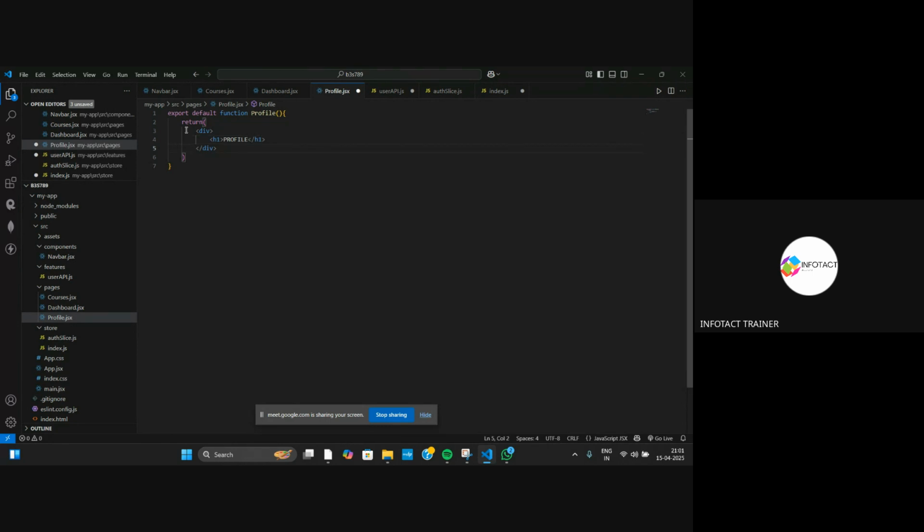And inside the header, I'll also have one p tag which will display to the user: this is your profile page. Save it.